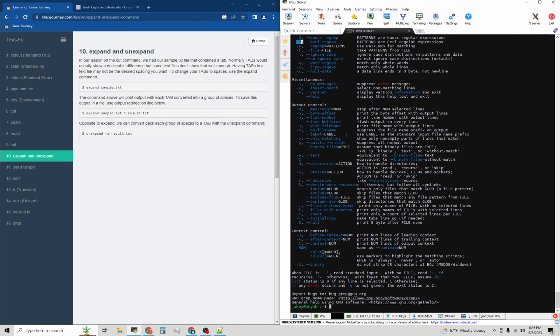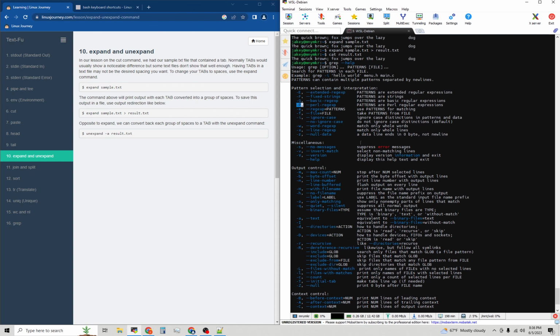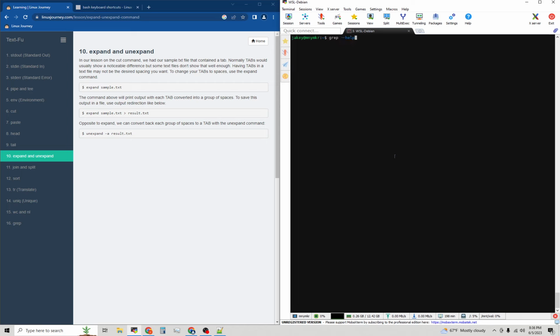I'm just going to try to find the tab. Regex P. All right, let's try it out. Let's do cat sample.txt, grep P, T. Okay. Now let's do expand. It doesn't find it.